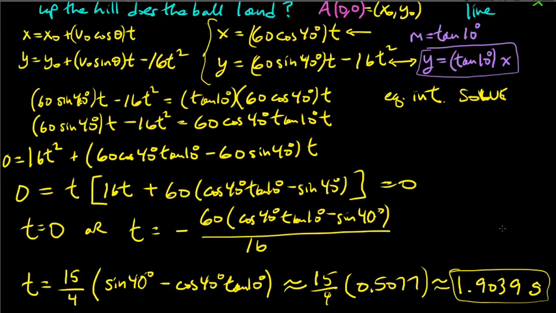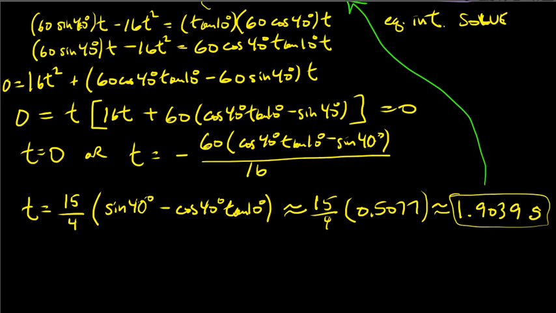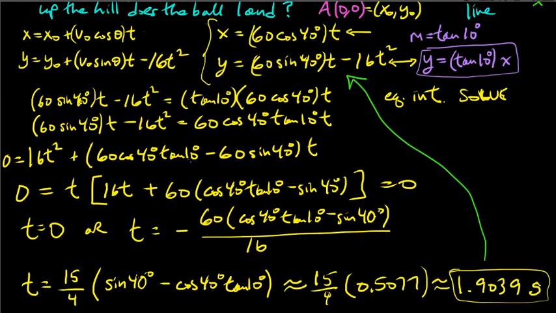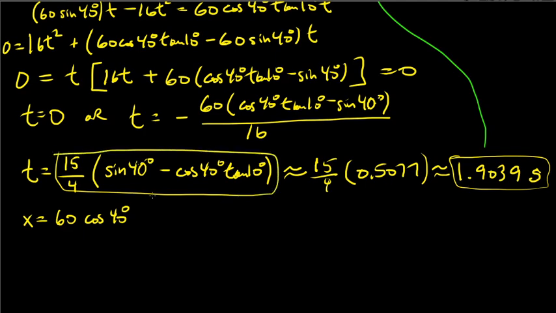All right, so now that we know what t is, we can plug those back into the equations for x and y up here. So I guess I'll do that down here. So x is going to be, I forgot already, 60 cosine 40 times t. So 60 cosine of 40 degrees, all times t. Now, again, I can plug this exact version of t in here and get the exact answer. I was going to do that. I don't know why I didn't.